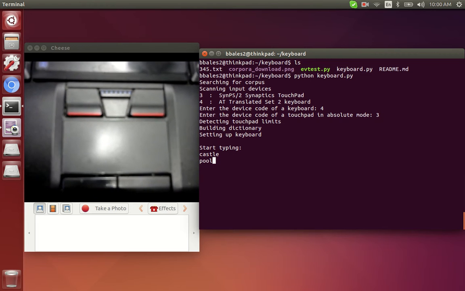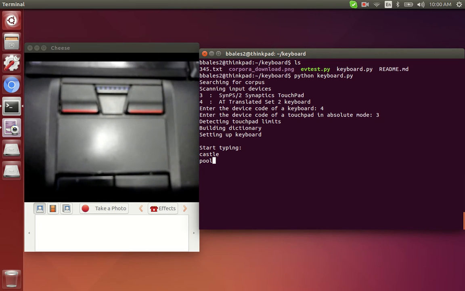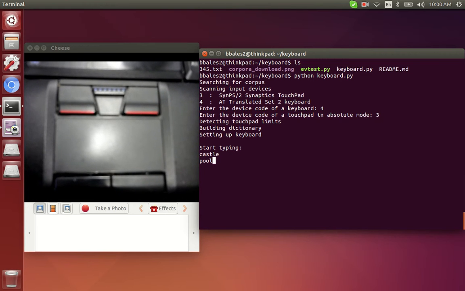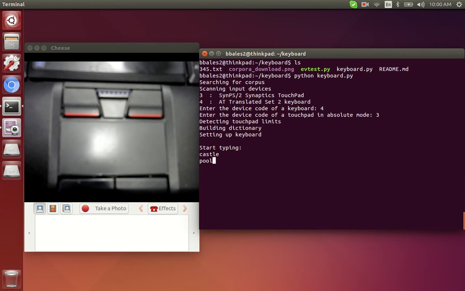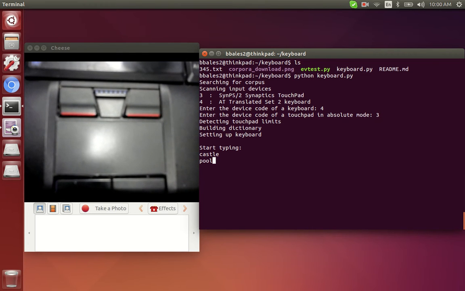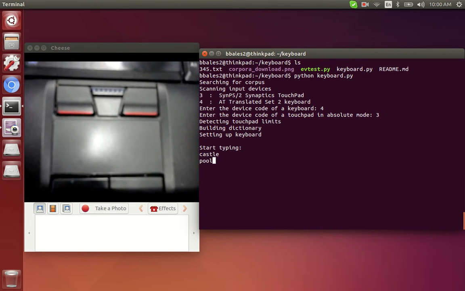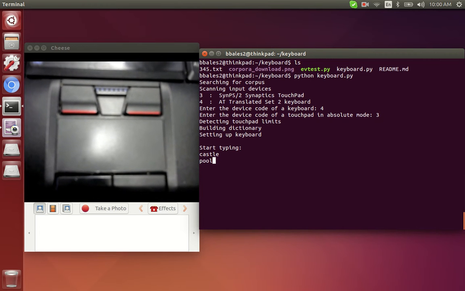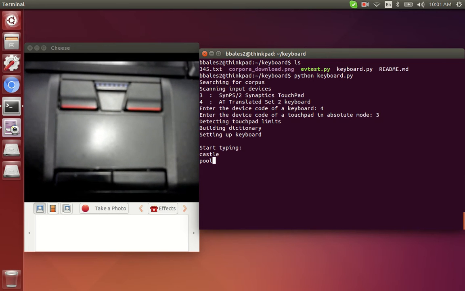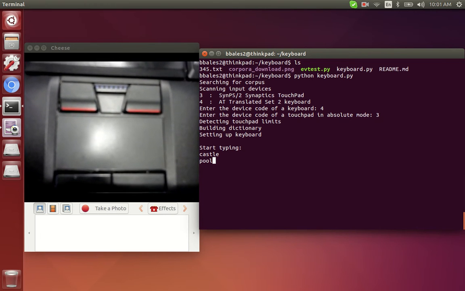So anyhow, I mean, this isn't really new stuff, right? A lot of phone touch interfaces use this kind of word inference stuff, but I think it could be applied to great effect. For the Steam controller, I couldn't really figure out how to get the API to work for the Steam controller to get the absolute coordinates from the touchpads themselves. So that's why I just did this keyboard demo.